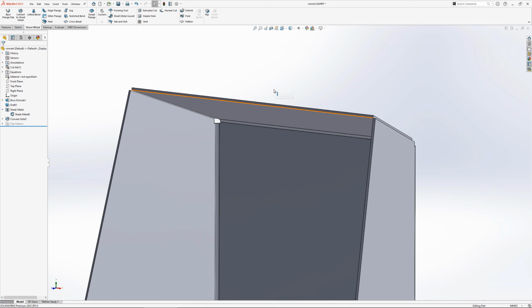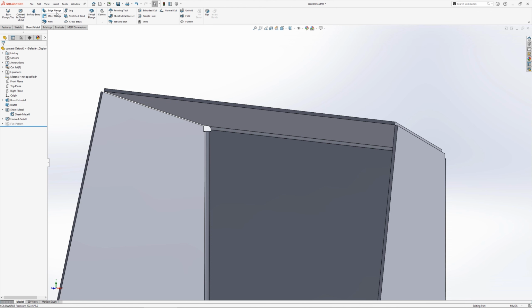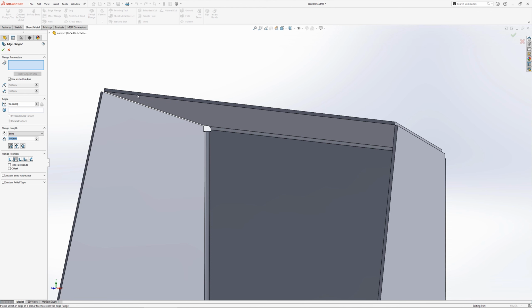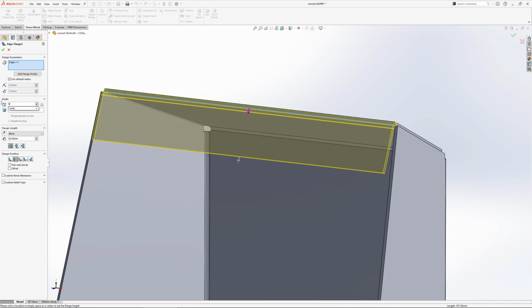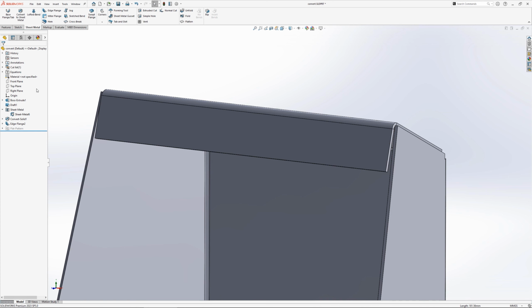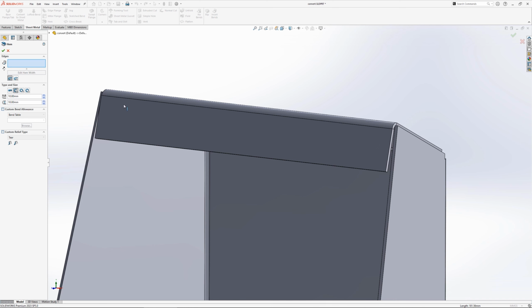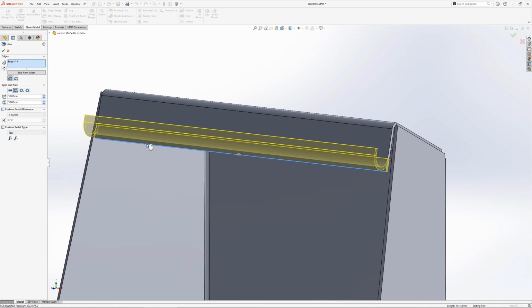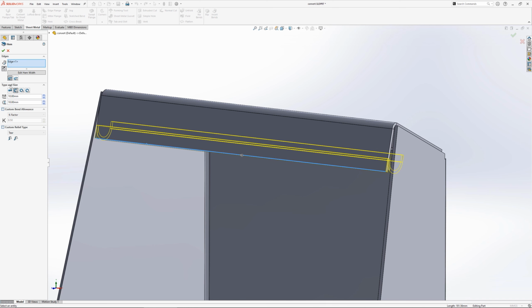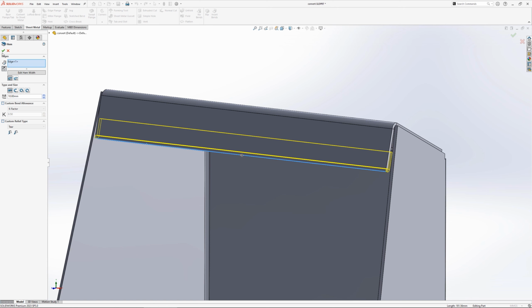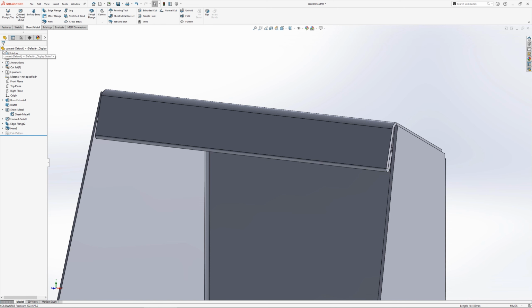Depending on the complexity of the part, additional features may need to be added to the sheet metal component, and this could include flanges, hems, jogs, and a variety of other features. Secondary features inherit the properties that have been set within the initial sheet metal feature. So for example, the sheet thickness of a flange will always be the same as that of the main feature. Some properties can be overridden though, such as changing the bend radius for a specific bend when a new flange is added.